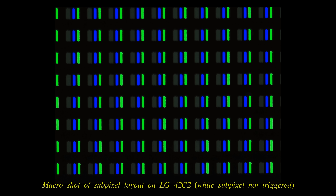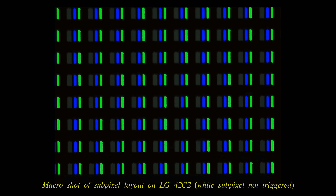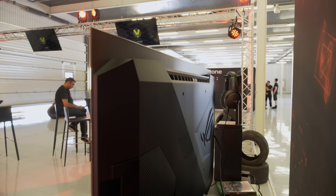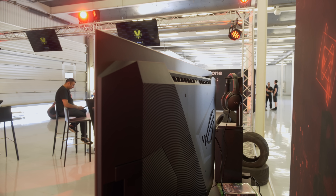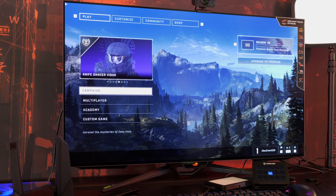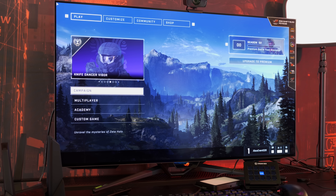Remember, 42-inch and 48-inch OLED displays are generally dimmer than 55-inch and larger OLEDs due to a lower pixel aperture ratio, since the same number of pixels have to be packed into a smaller screen size. Because the ASUS PG42UQ is the only 42-inch OLED display I know of with a heatsink at the time of filming in August 2022, I have high hopes it will be the brightest 42-inch OLED on the market.